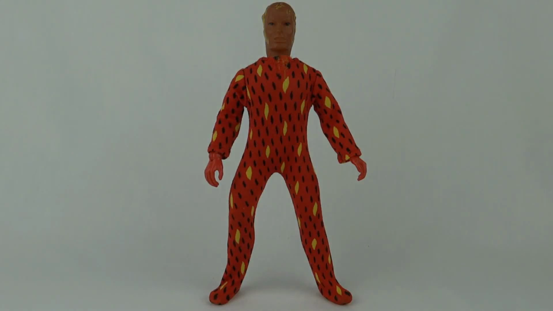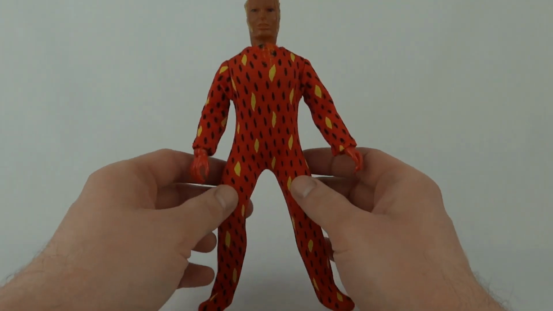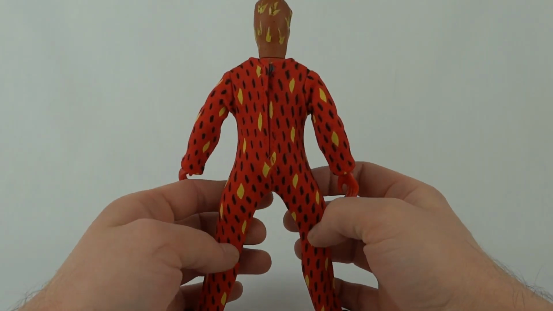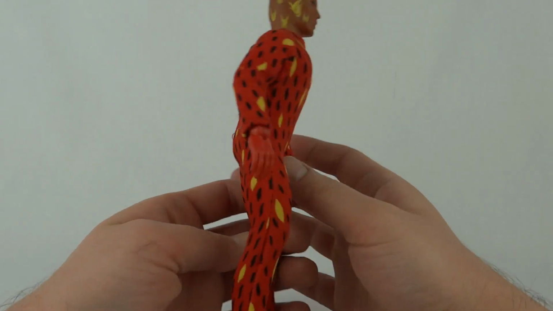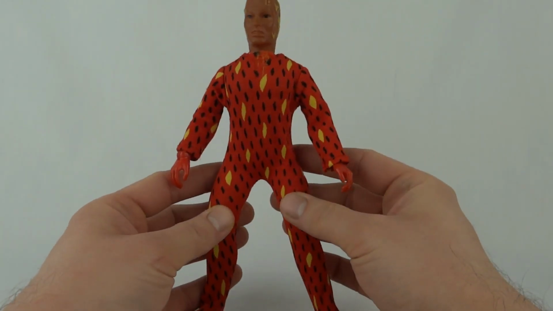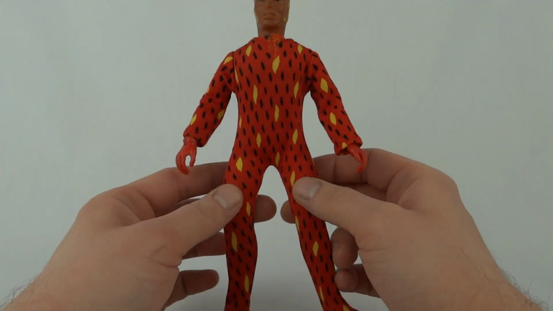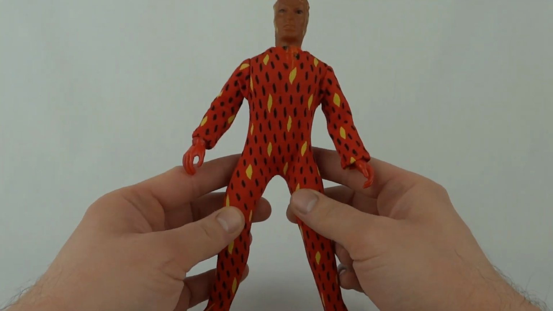Now this is not the greatest figure in the world by any means, but he's quite interesting. So just taking a look at him, we look at his costume there, and we've got these sort of diamondy shapes on his costume. They're meant to be fire. Now this came out in 1976, and to be fair, what could you do in 1976 to recreate the fire? It's a little bit of a tough one, really. So I suppose they did an admirable job.